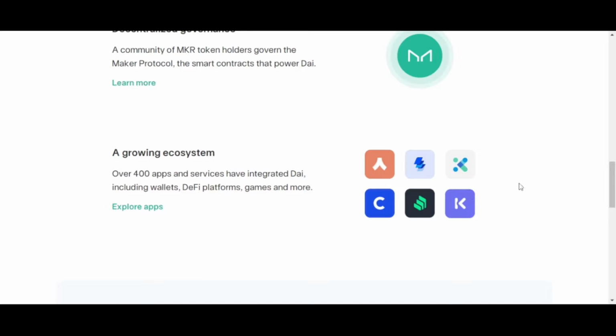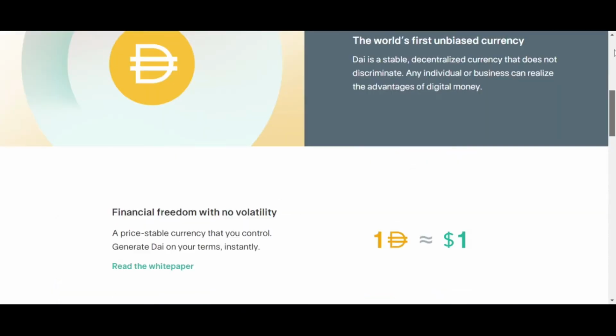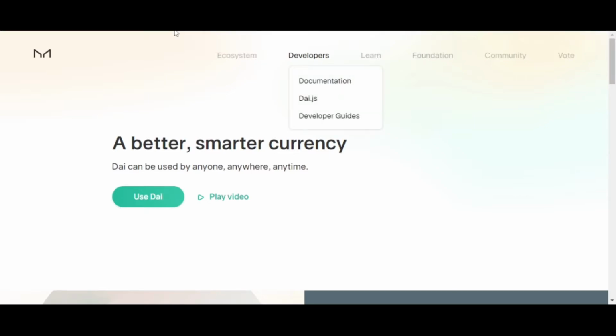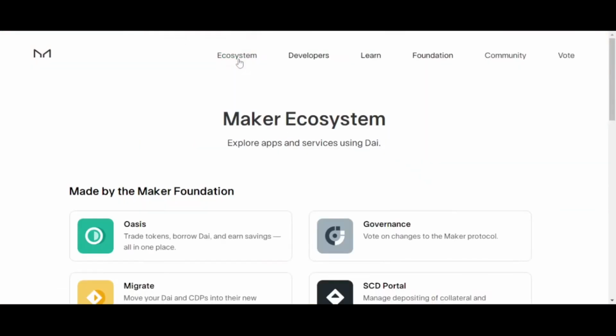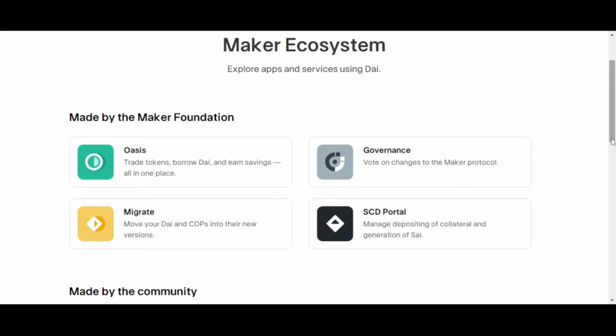So this is pretty interesting. We'll maybe take a look at some of the apps, and then just down here you can see their community, which is always important in my opinion to actually dive into those community tabs so you can understand if they're active, how these projects work, and get a little bit more of the inside information. Okay, so these are just some of the apps.